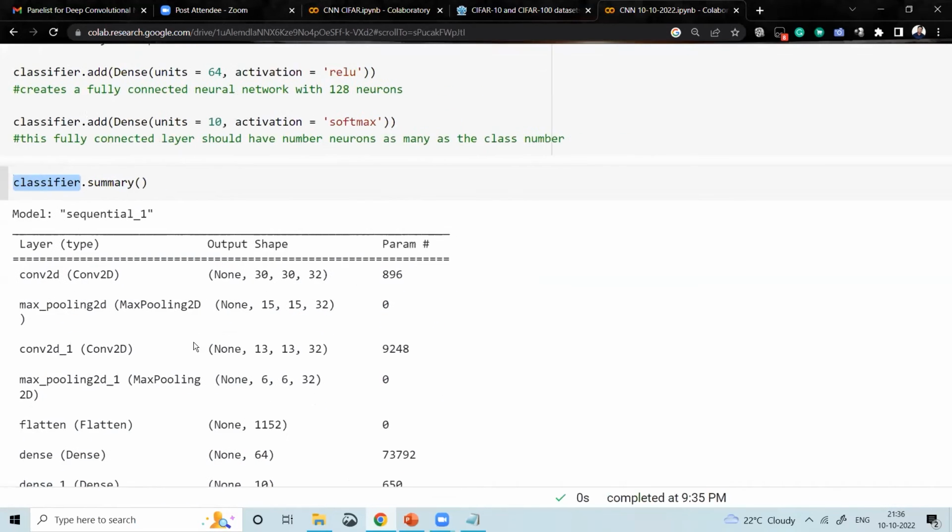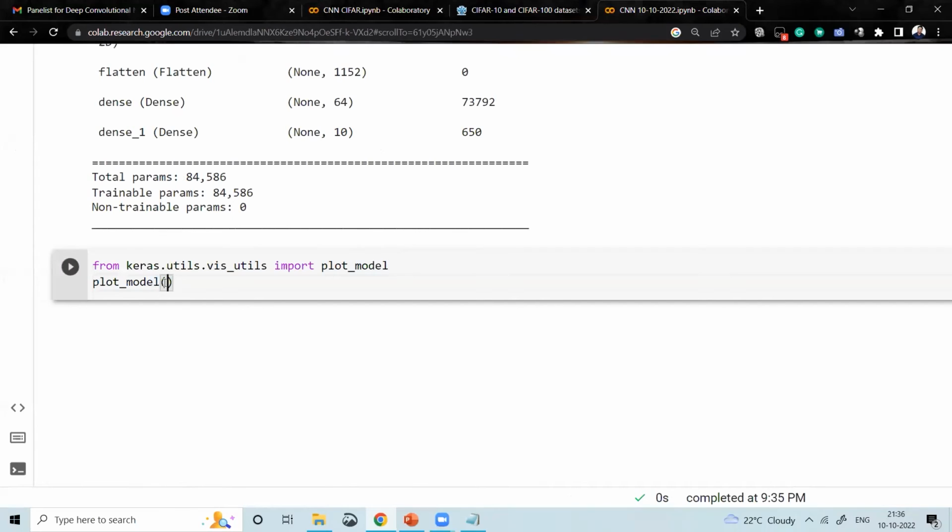This classifier I'm passing, and write to underscore file and our model CNN model dot png. Keras dot utils, execute.